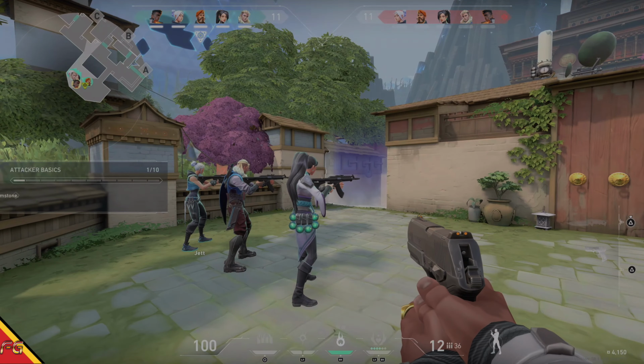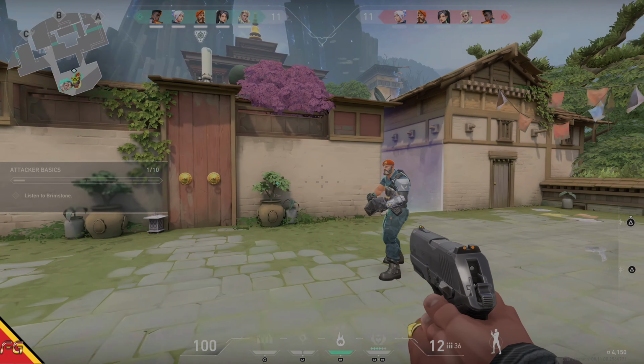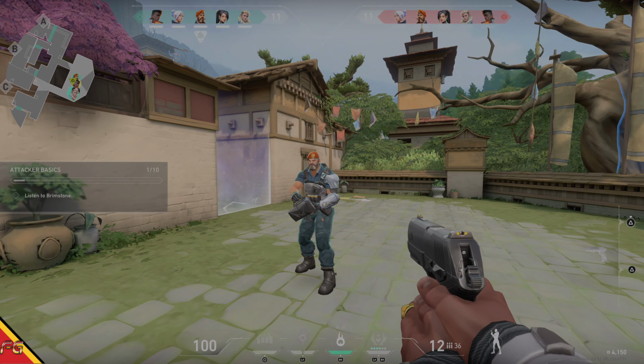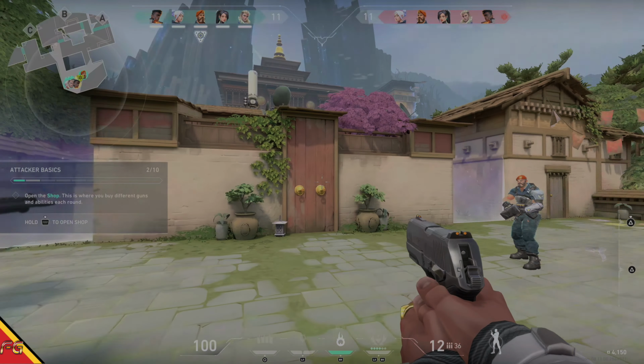Now tell me about the spike. I don't know. The spike is a detonation device that extracts radionite. As attackers, we plant the spike, stop defenders from defusing it, then boom. See? I got it. Good enough. Let's gear up.